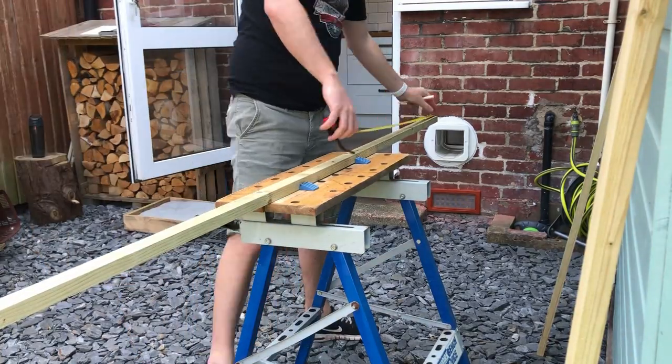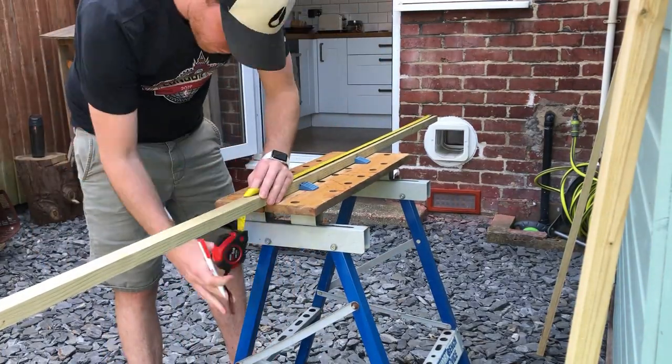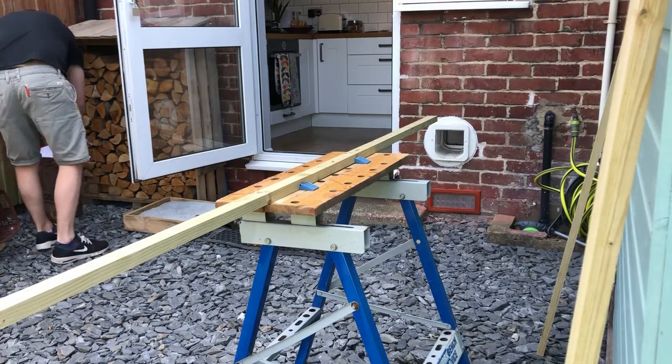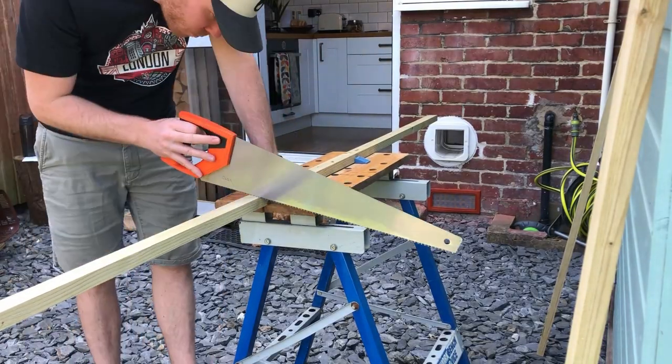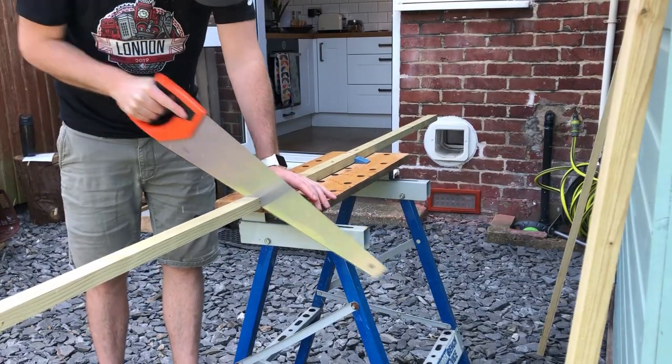Next, we moved on to cutting out the wood from our 2.4 meter lengths. We marked them out, measured them up, used a square edge to make sure we got a nice square cut.